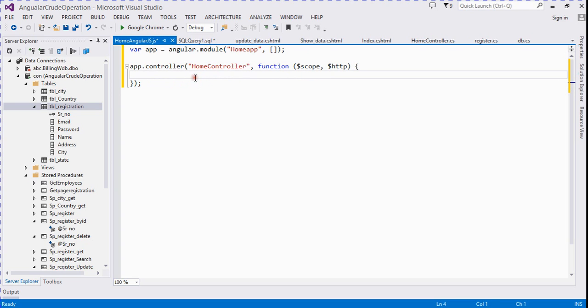So here we create a function for adding a record.